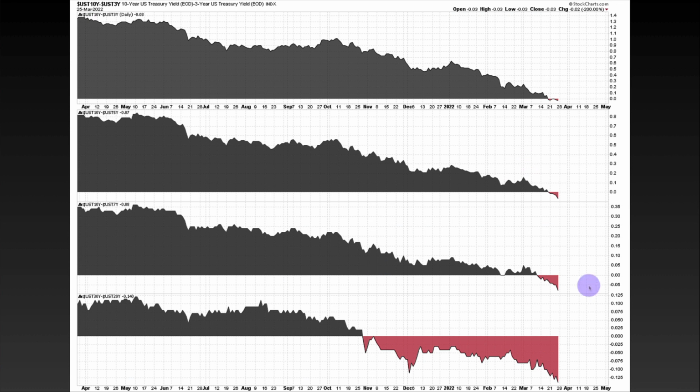Now, if we take a look at the yield curves, various ones, like the 10 and 3, it's inverted. The 10 and 5, it's inverted, and it's heading lower. We're spending multiple days down there. This is why it's telling me that we're probably going to see the 10 and 2 invert. And the 3 and 5 at this point, maybe. The 10 and 7 and the 30 and 20 have been inverted. Now, the 10 and 3 is close to the 10 and 2, and this has been inverted.